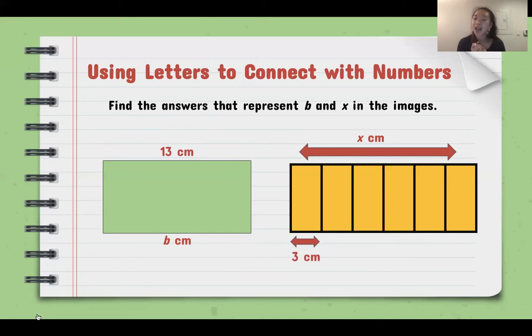And then for my X and my 3 centimeters in my yellow rectangle, we are going to count how many sections it's divided up into. So I counted 1, 2, 3, 4, 5, 6. And then I know one of those 6 is going to be 3 centimeters. So what I would do here to find X, which is the entire side of the rectangle, is this: when it gave us 3 centimeters, I only got 1/6 of that answer. So I would do 3 centimeters times 6, and that would give me 18 centimeters. So I know that X is 18 centimeters.